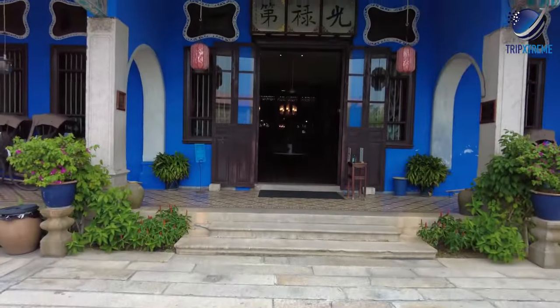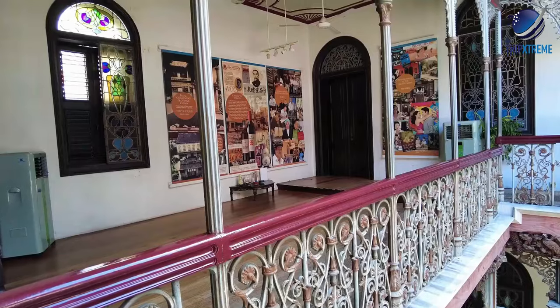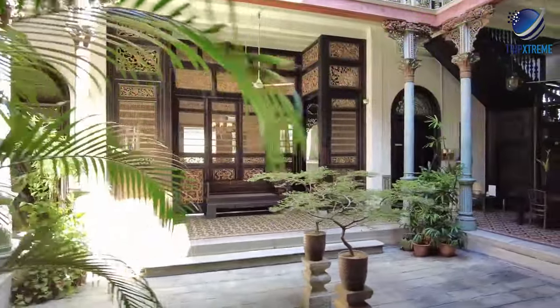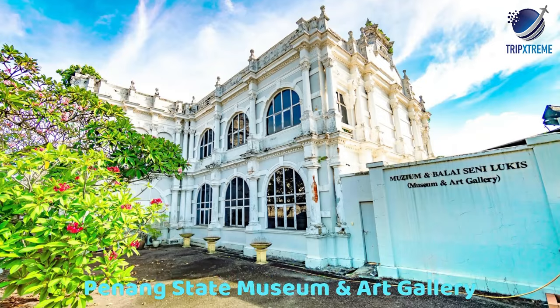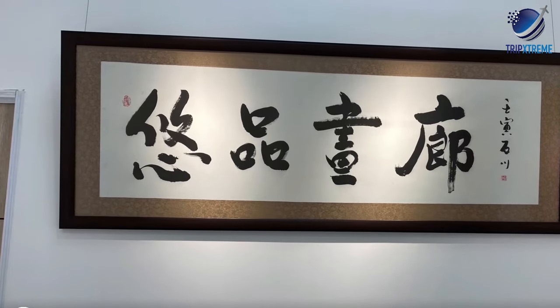Among Georgetown's most significant historical buildings, you'll find the Chiang Fatze Mansion, one of only three mansions outside China built using traditional feng shui architectural principles, and an early 19th century Chinese temple dedicated to the goddess Kuan Yin. The Penang State Museum and Art Gallery, which explores Penang's past and cultural legacy, is a good stop if you want to better understand the importance of this area.